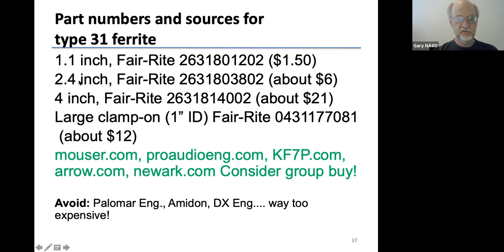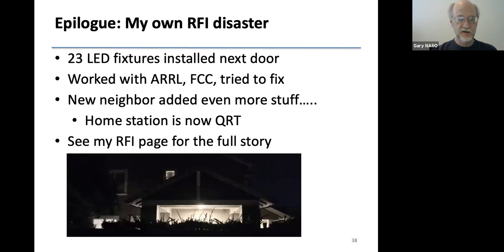The classic 2.4-inch ferrite is roughly $6 right now. If you buy a commercial balun or a commercial choke of some kind, it'll be $50, $70, $80. And really what it comes down to is this $6 thing with some wire wound around it. So you too can build your own high quality chokes and baluns with nothing more than a $6 chunk of ferrite.